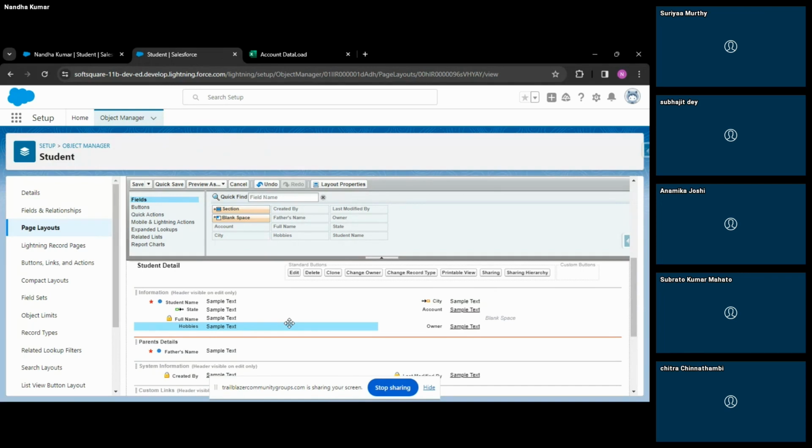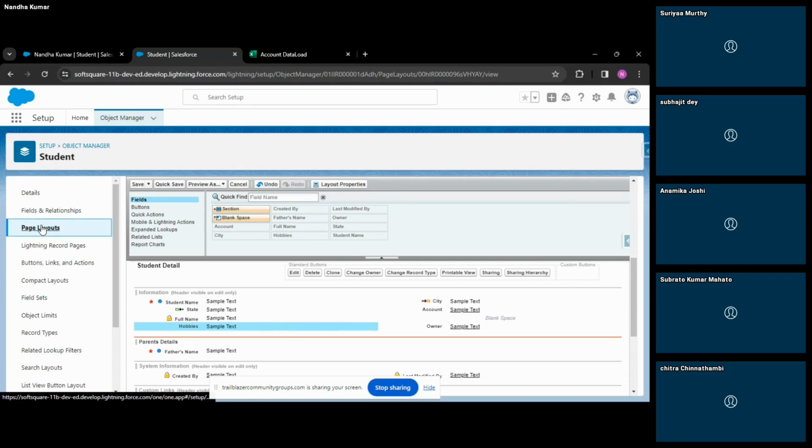Yeah, and I told you, there are multiple people in the Salesforce org. Say, for example, one set of people should view this hobby field and another set of people should not. You can restrict it via field level security. You can disable the permission for field level security, or else you can create two page layouts, one for one set of people and another for another set of people.